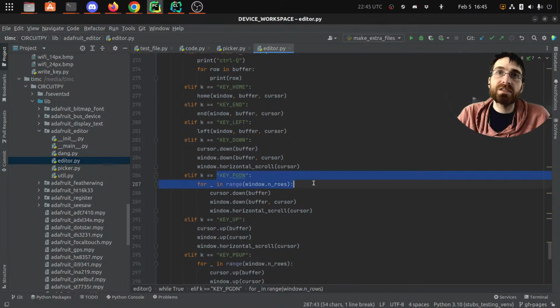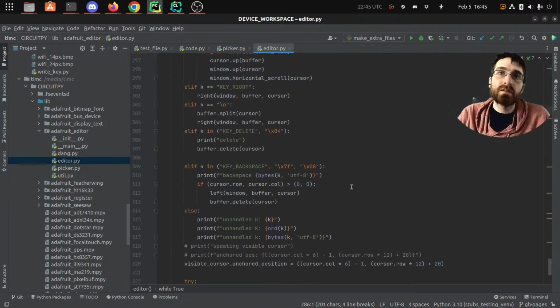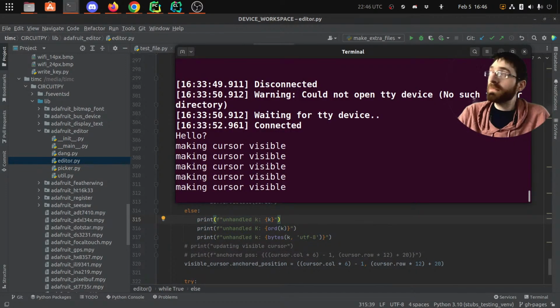See, because this has key page down right here. Yeah, so it has unhandled. And it prints a bunch of stuff, but I am not seeing unhandled, that thing.